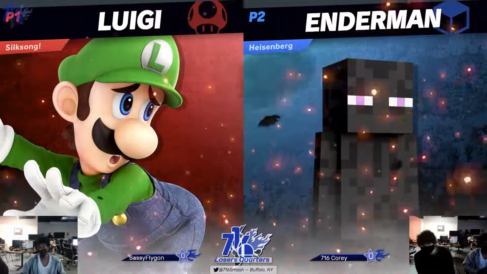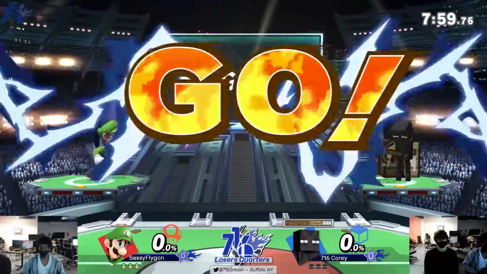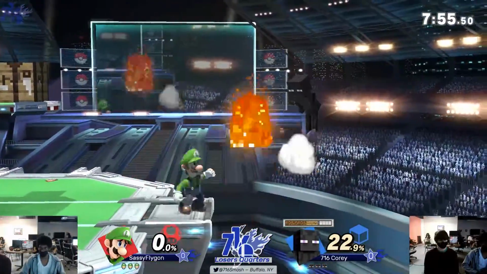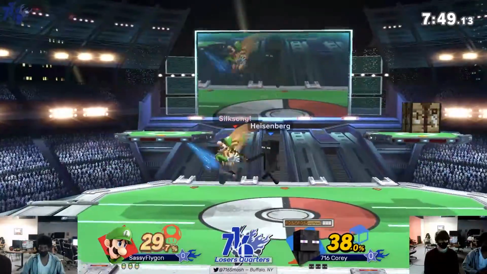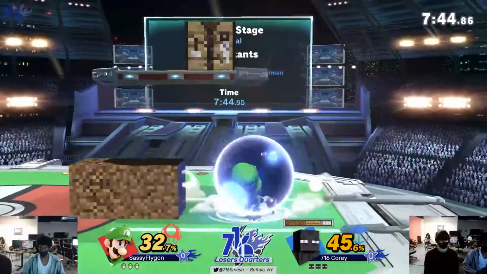Mind games start early on this set, as our loser's quarters game one is about to get underway here. I've heard from a pro player that using the darker skins is the most beneficial, as it's difficult to see the movements. I have heard that, yeah, like using Enderman is usually the way to go. Yeah. Using the down B, though, is a good way to break out of a ladder like that for SassyFlygon, so being able to make it back to the stage with that.